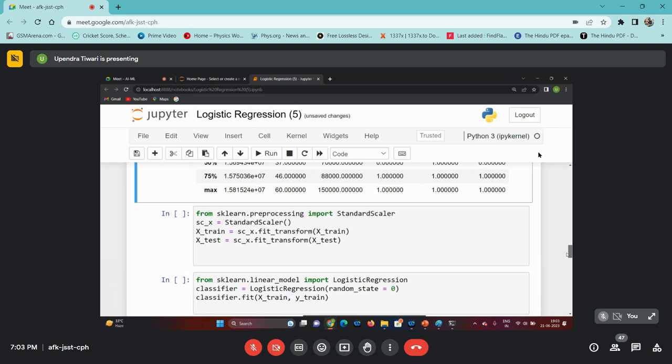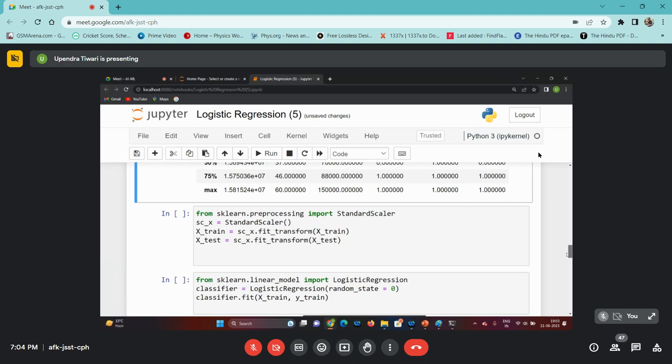Okay. So far, any question, everyone? Then after that, we are building the logistic regression model. We are importing this from sklearn.linear_model.